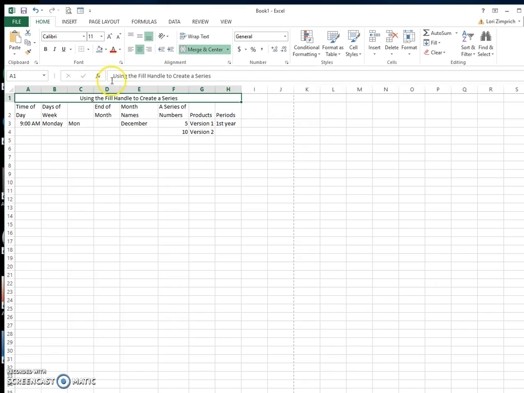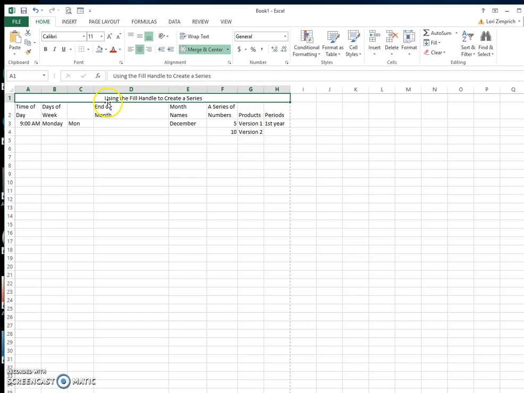Some of you will put your cursor in front of the U in using and actually hit the space bar in order to move that text over so that it appears as if it's centered. I can tell if you've used the right concept by increasing the width of a column. The title should actually stay centered above columns A through H. So if I increase the width of D, notice that using the fill handle to create a series moved over.